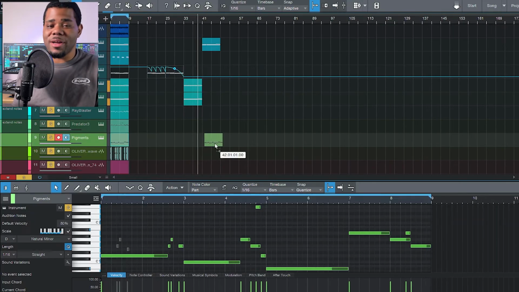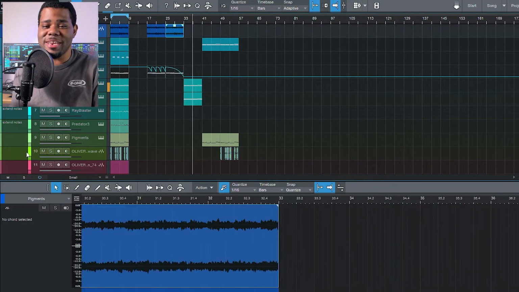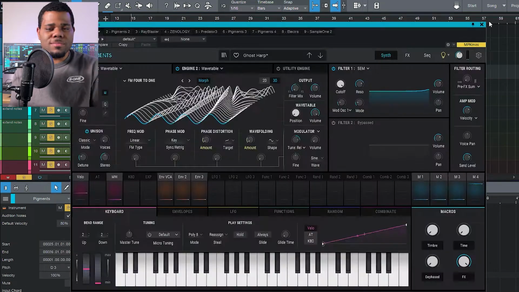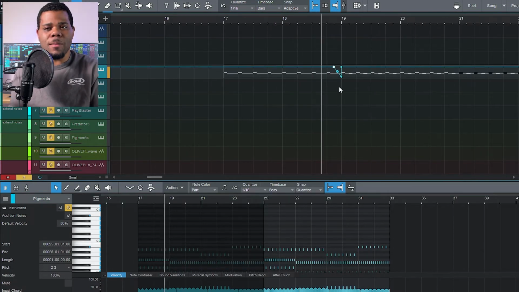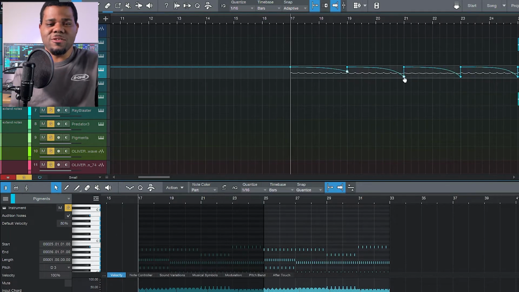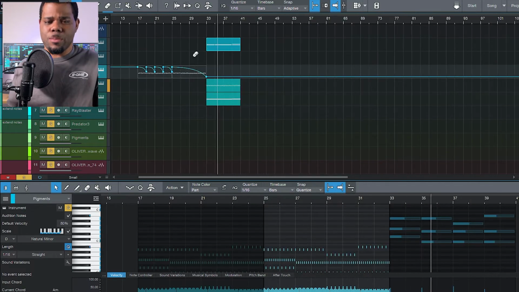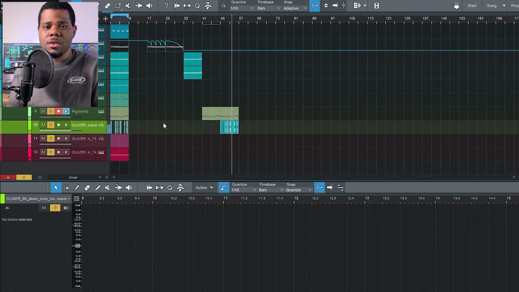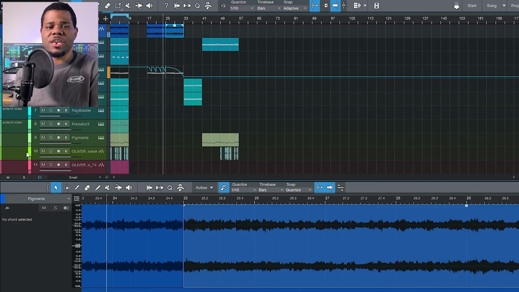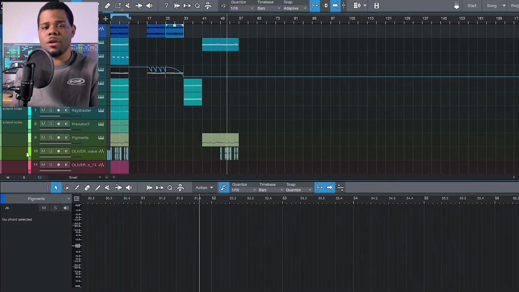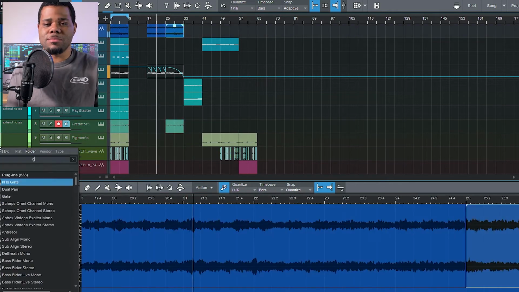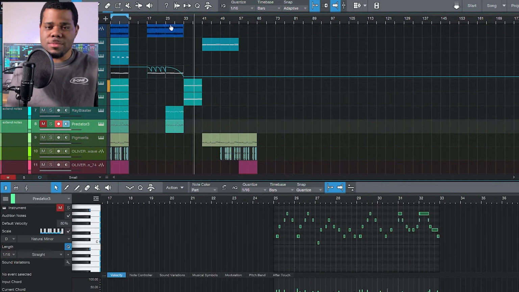And then from that point, it's really just trying to arrange it in a more interesting way. So when I come to this arrangement, I'm almost there, but I just need those finishing touches. And those finishing touches start with very simple ideas like automation. Trying to automate the volume, trying to automate the filters, trying to automate any movement that I possibly can to add more depth to the sound.